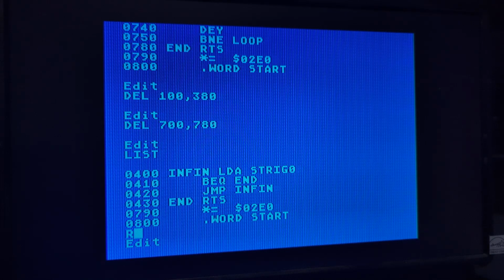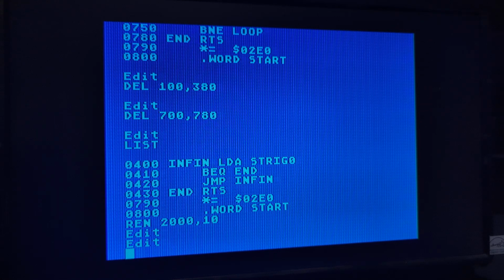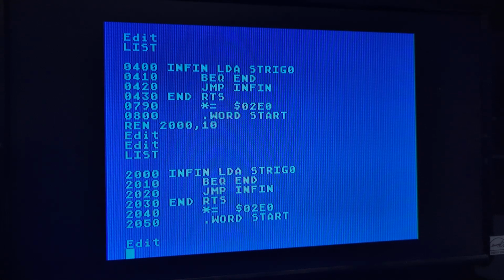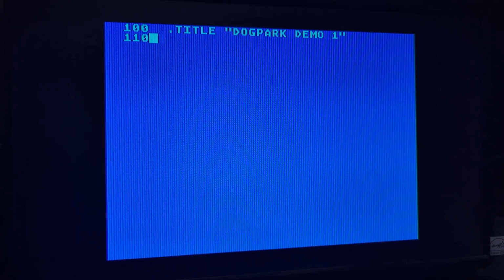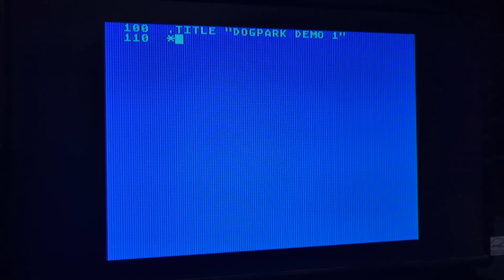And we're going to renumber this way out there so I can write code underneath it. Okay, so now I have my infinite loop. Now we're going to start writing a brand new program. Last night, what I did was this, and I got problems.